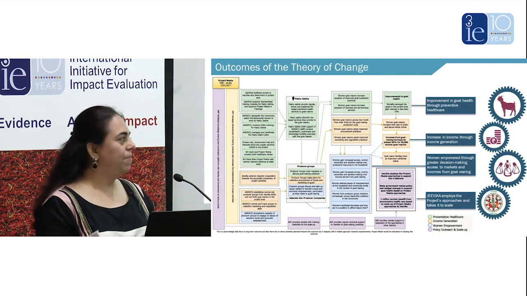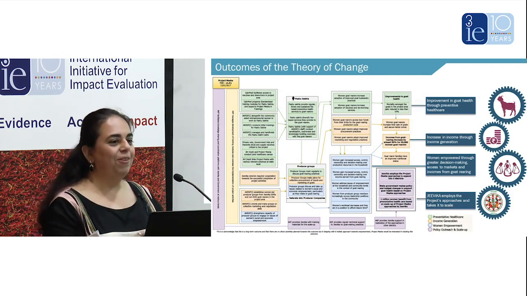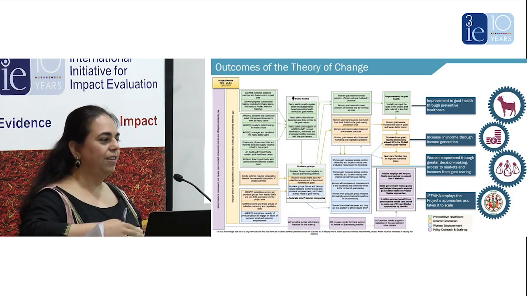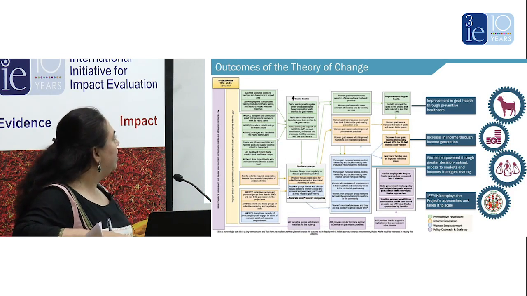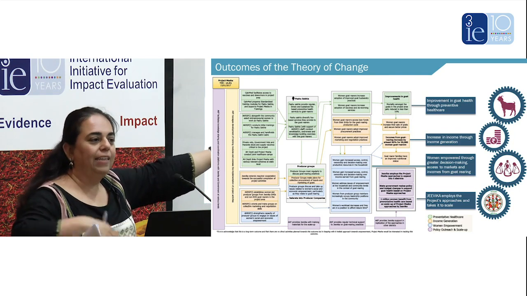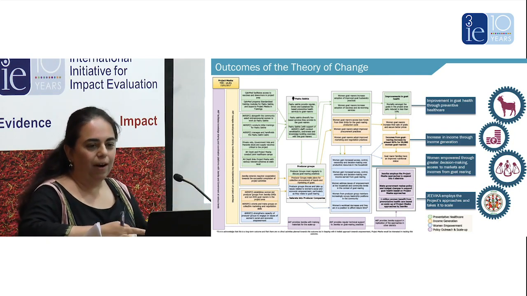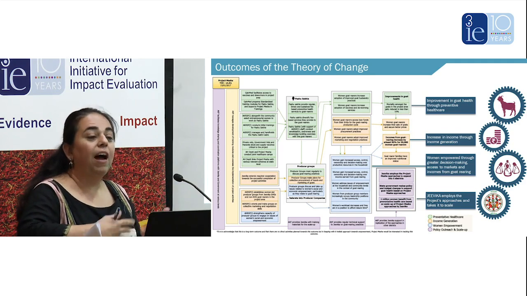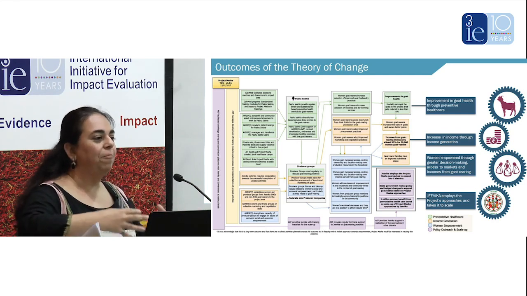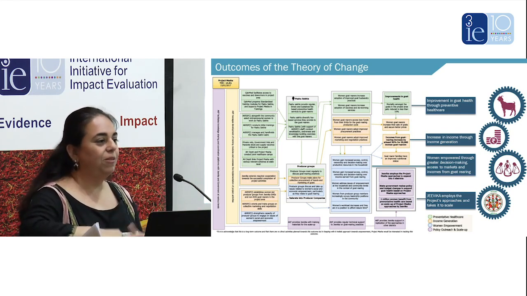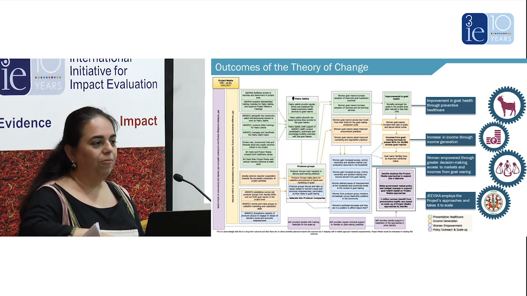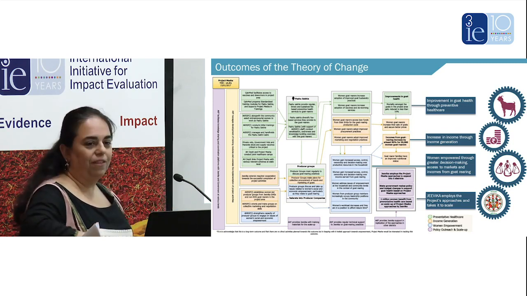So everyone has talked about the theory of change, and I want to just put it up here for you all to see. This is the latest iteration that the theory of change went through. Originally, you're not meant to focus on it, but originally the design was to look at increase in income of women, increase in their empowerment, as well as increase in the survival of the goats, with the intention that this would expand and be taken up by Jivika. And the formative evaluation was very informative in designing the theory of change of where it is today. And a lot of what Rubab has talked about also focuses on all the different elements.